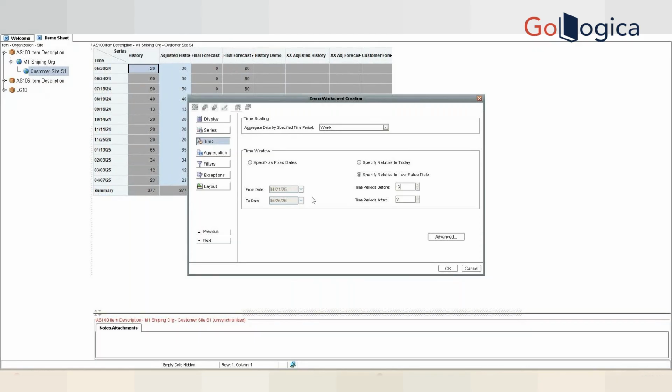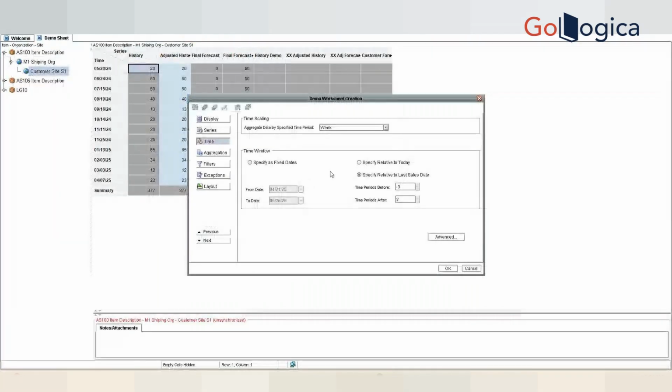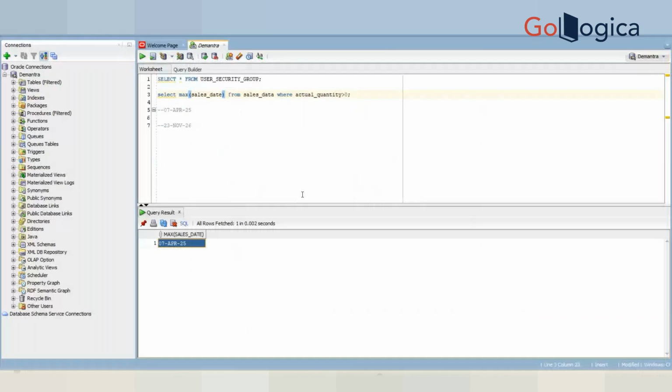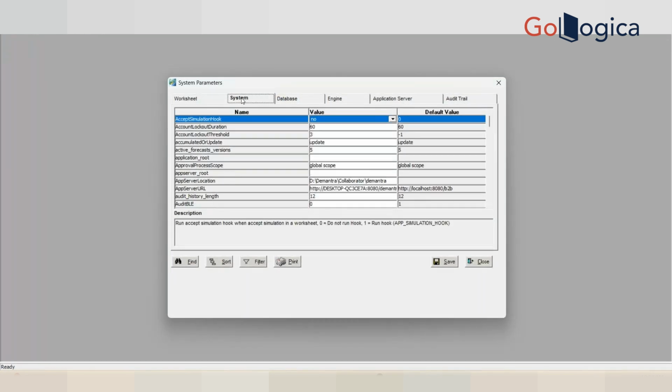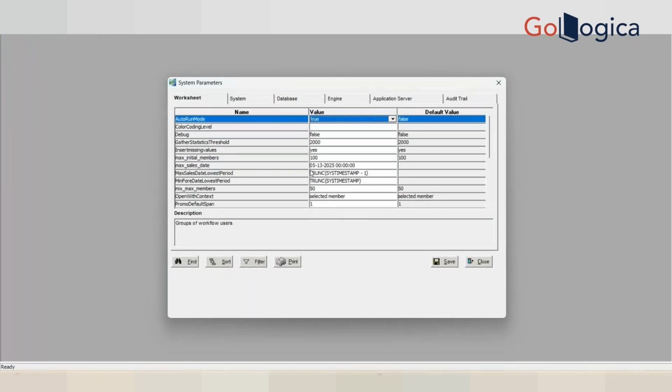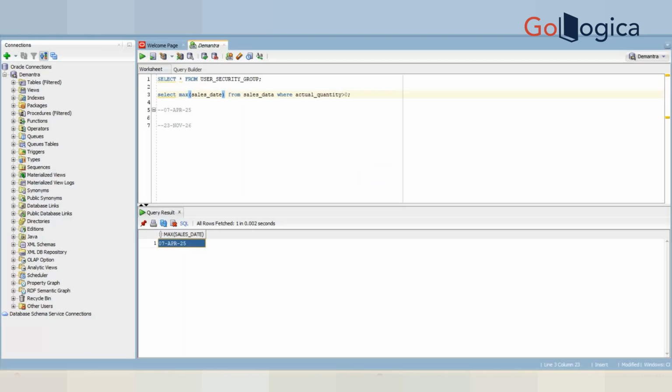Why? No, one minute. I'll tell you why it's coming this way. I think in the system parameters, the date could be different. Actually, it should not be. Here it is. See, the date is different. It's not in sync. I have to correct that. Since it is 13th of May, correct?